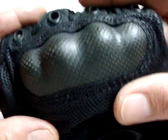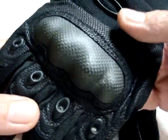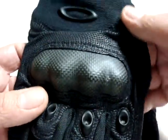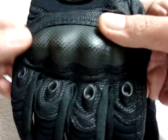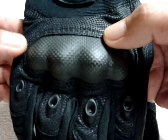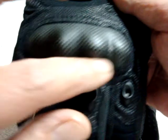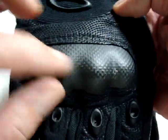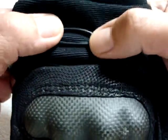But we won't go into how carbon fiber is formed and made. It's real carbon fiber. It's not any of these other things that you might see or buy at AutoZone or Pep Boys or eBay or whatever. So there's your first telltale. If the Oakley gloves you're buying have something other than what you're seeing here, right off the bat, you know they're bogus.